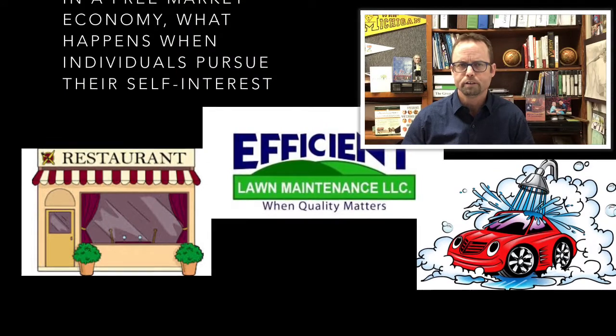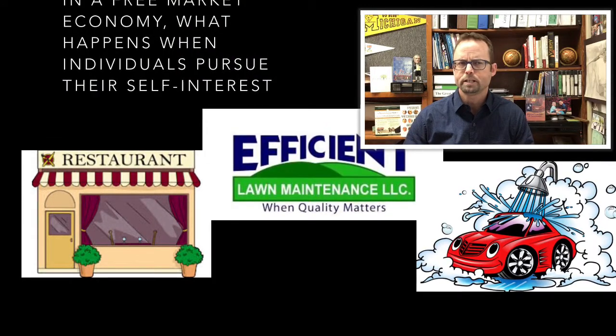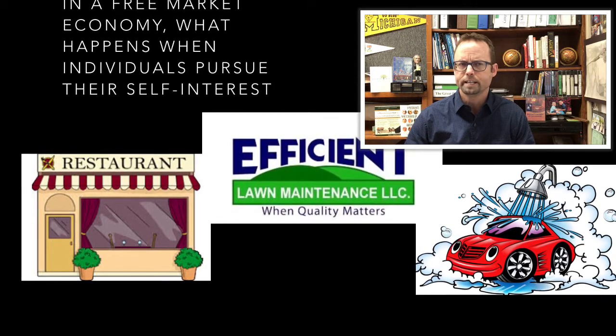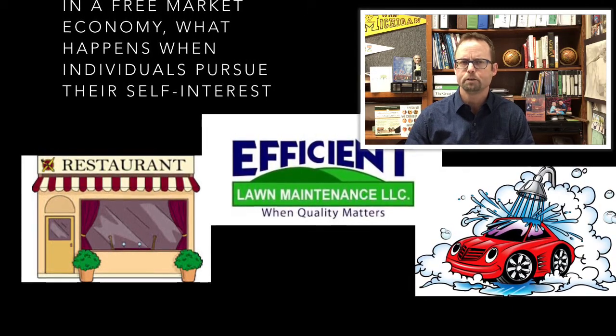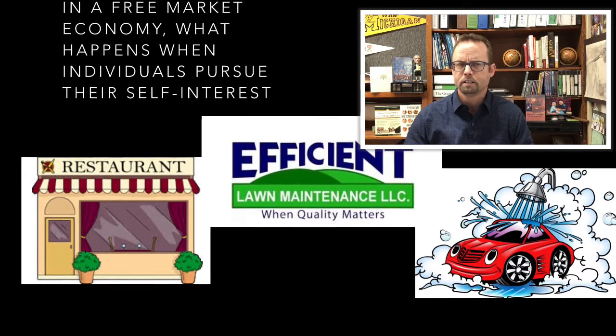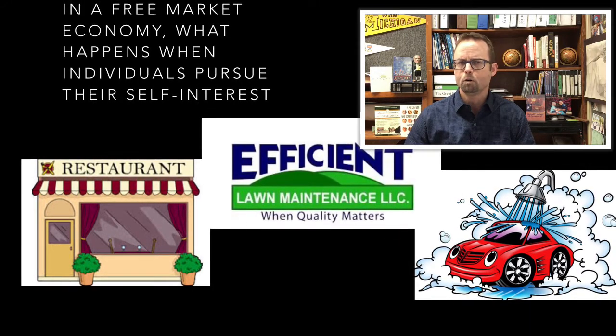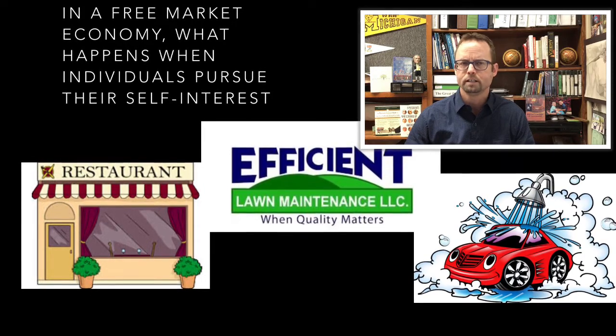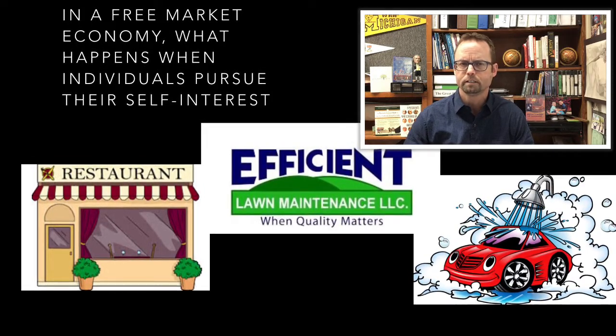First, it is good to recognize that in a free market economy, when individuals pursue their own goals, they, at the same time, promote the goals of others. They serve their fellow man. As demonstrated in the video on key element 7, the only way to earn an income in a free society is to provide goods or services that other people want. Thus, to successfully achieve one's own interest, one must first promote the goals of others and serve their fellow man.